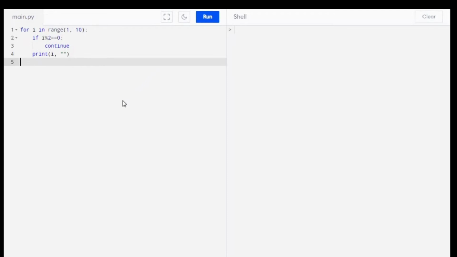And at the end, we have a print statement to denote the end of the loop.